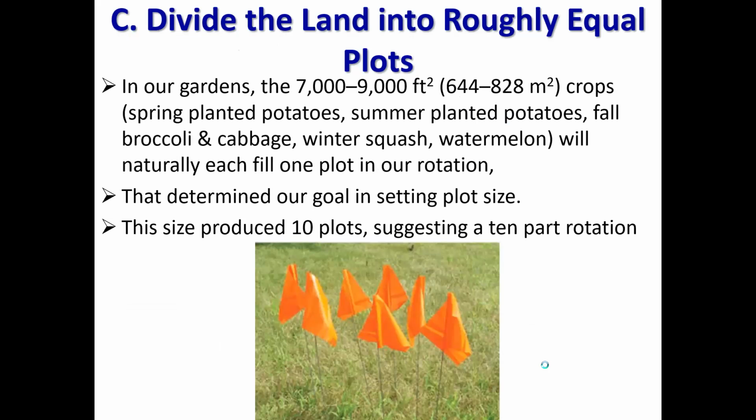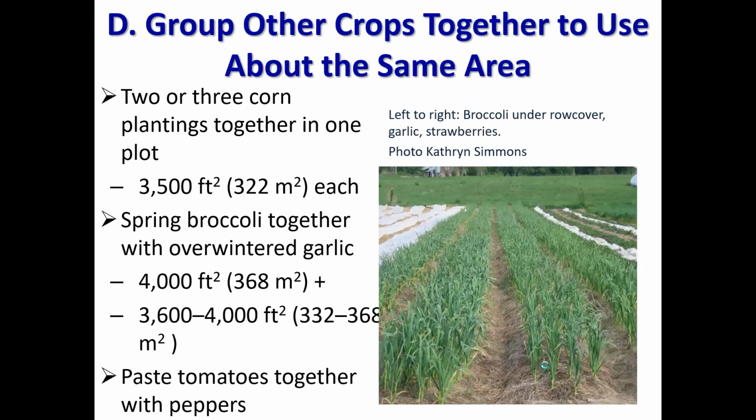So we divided ours up, as I said. We were using a tape measure, 2 people, 3 flags in a line, and trying to get a straight line. That's the way we did it. You can do that. We got 10 plots of 9,000 square feet plus. So we thought, oh, let's try for a 10-part rotation. So then we looked at grouping together the lesser but still big crops, so that they would use about the same area. So we put 2 or 3 corn plantings together in a plot, so they'll be side by side when we grow them.